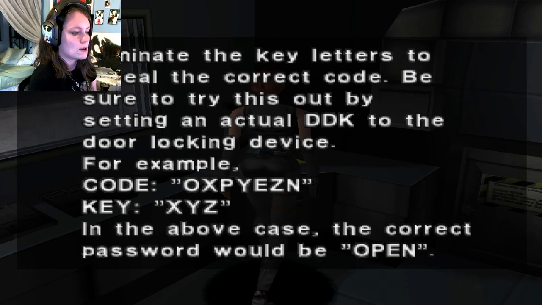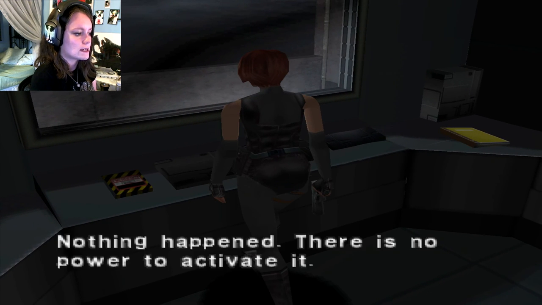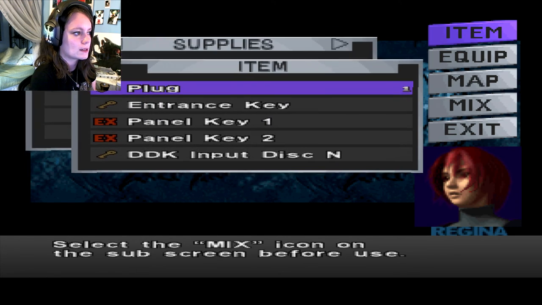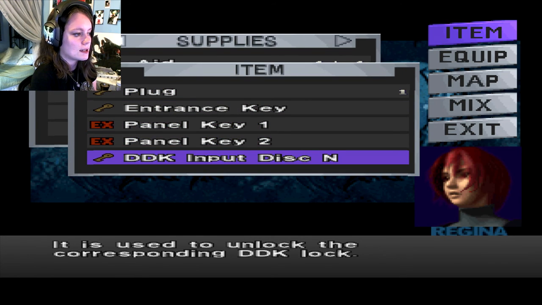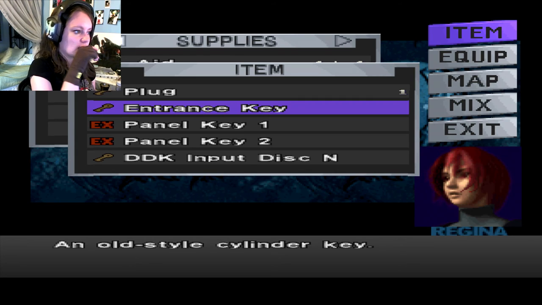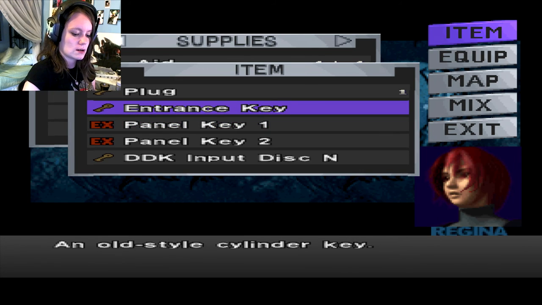Okay. Yes, yeah, so yeah, we know how to use it. The thing would be open. Yes, I know how to use DDK. Okay, is that something? No. So I need the activation key for this. I do have the front door key, I think. There we go, that's how I do that. Okay, I've got a plug. Oops. No. Okay, I've got two panel keys, a DDK input disk N, so I need the code for that. Entrance key, so I can go to the entrance, and I've got a code. I think I know where that code goes to, and this is a big I think, because I'm not sure.